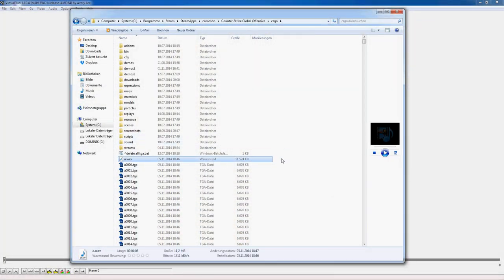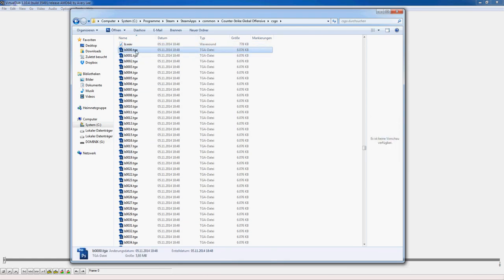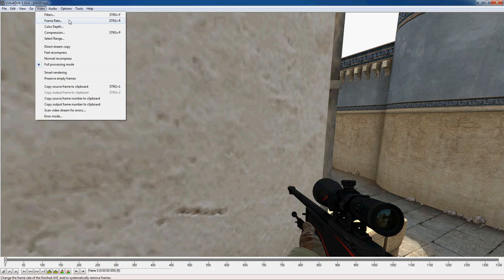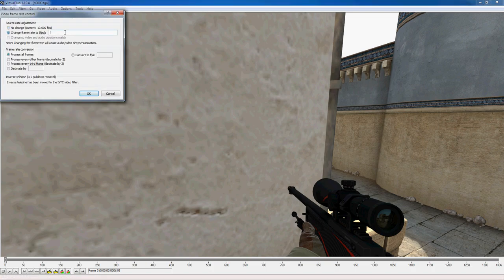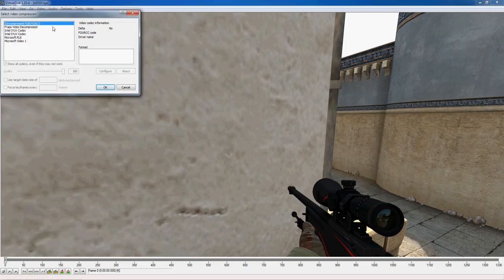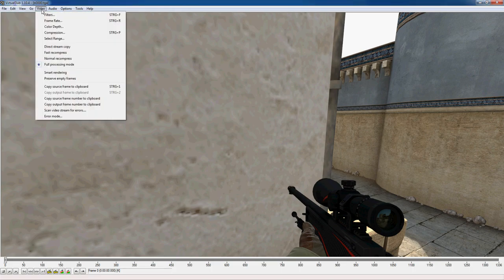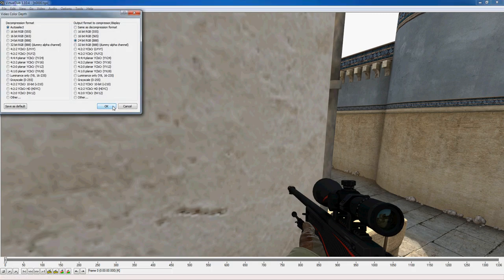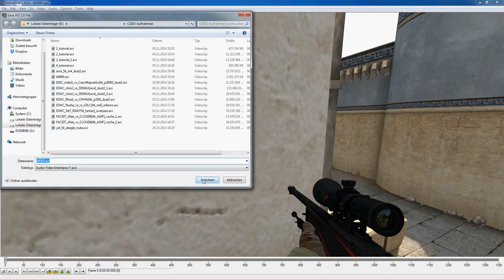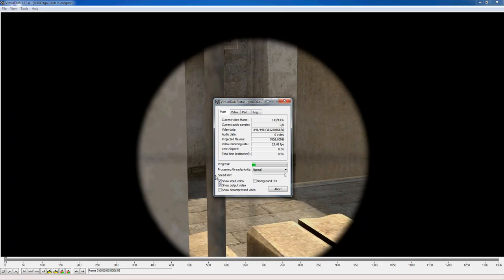Here you should be able to find a lot of TGA files and an audio file for each clip. Save the first audio file to another place and then go to the second recording and drag and drop the first TGA file into VirtualDub. Go to video frame rate and type in the frame rate that you used. In this case it's 300. The rest should be default settings, but I'm going to show it anyway because it might be different for you. To render the video, press F7 or go to Save as AVI and then just save it. It will start rendering and as this might take a while, I'm going to skip it.